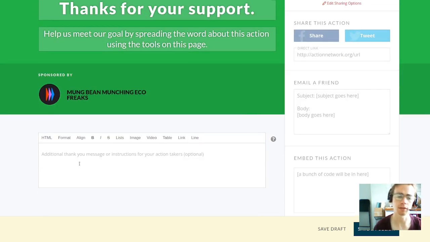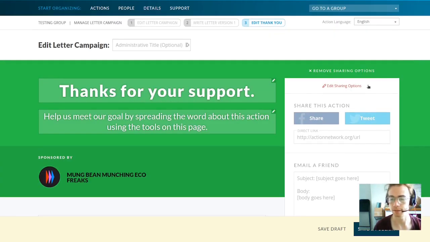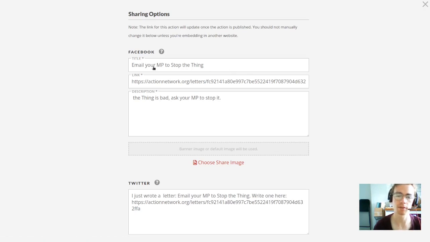And you can also add at the bottom here, if you're doing write a letter to your MP, either like a response form or an email address people can forward their responses to, which might be helpful. And on the right hand side, you've got all of the different ways that you can edit an action. So if you click edit sharing options, you can share the action, in fact. Edit sharing options. Under Facebook, you can change what would appear when someone shares a link on a platform like Facebook or WhatsApp. And you can change the description here to be a short paragraph.